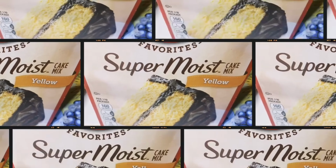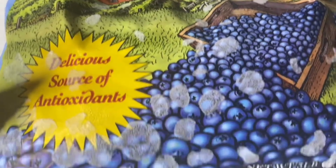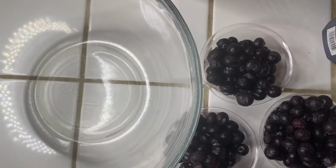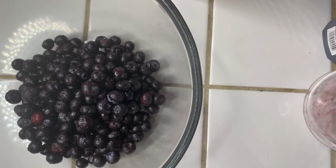So we're going to start off with the super moist yellow cake, and we're also going to be using some frozen blueberries. And then I also have a cup of white sugar, and then also a stick of butter. We're going to start by adding our 3 cups of blueberries. But I also decided to add a little bit more.